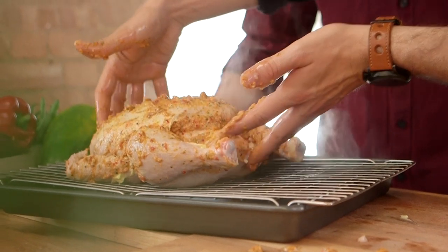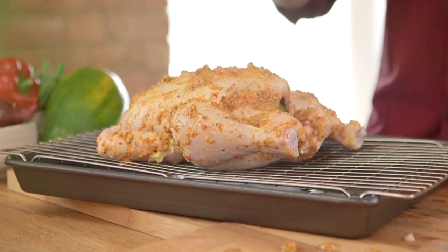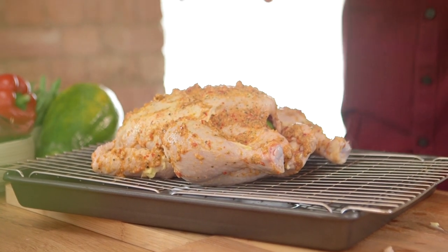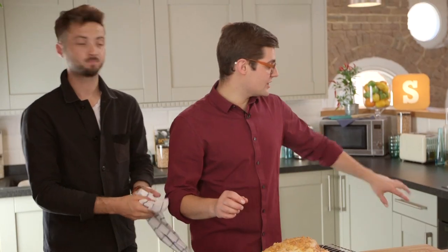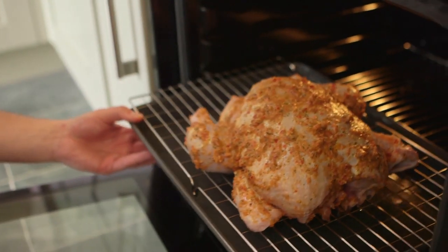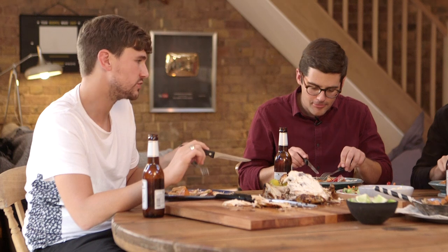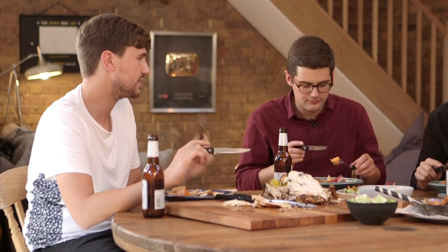Now the best roast chicken in my eyes needs to sit on top of a rack over a pan of water. That will help to steam it. It will catch all the lovely buttery chili juices that drop without burning, and it goes into a preheated oven, 220 degrees Celsius, for 1 hour in total. I rarely eat chicken breast or white chicken meat that is that succulent.